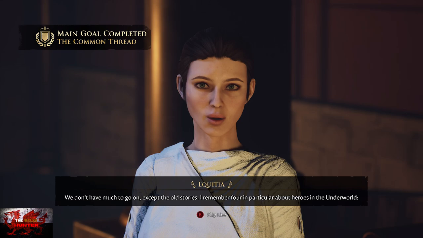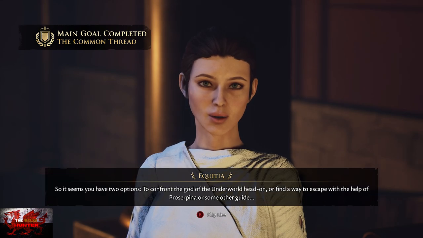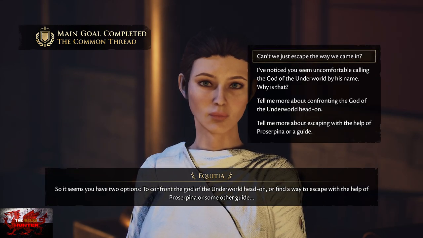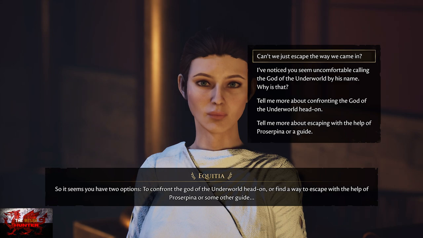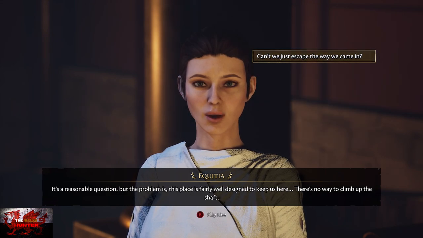I don't have any questions right now. And now we can go through every single dialogue option until we get information about 4 plaques we need to steal. So just slam through everything for now.